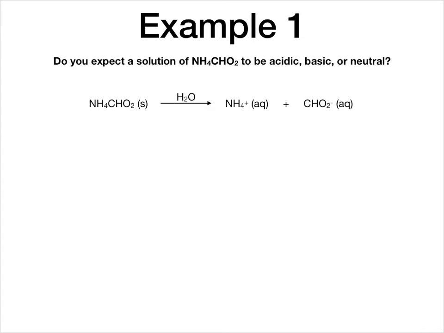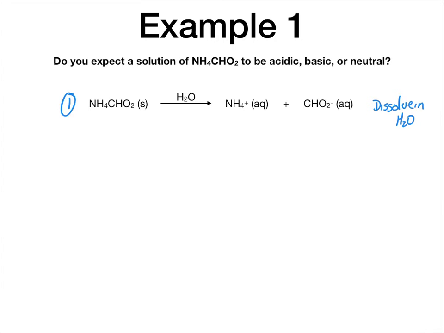So like before, I'm going to work through examples. And our first example is, do you expect a solution of ammonium formate, NH4CHO2, to be acidic, basic, or neutral? So again, in our first step, we dissolve the salt in water. And so when we put an ionic species, a solid, in water, it breaks up into its ions.